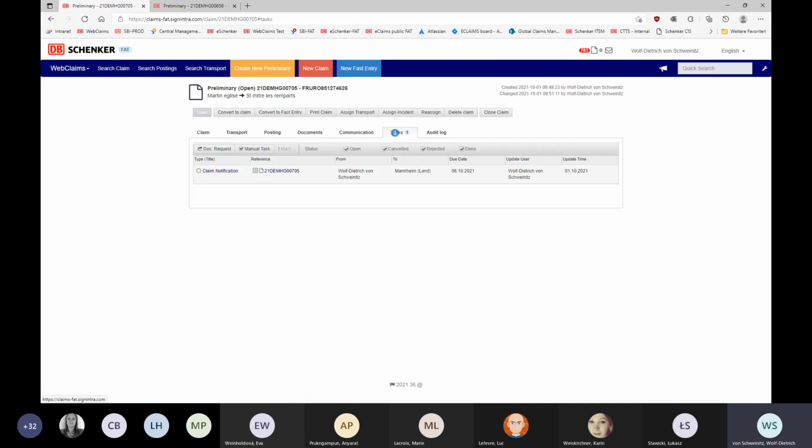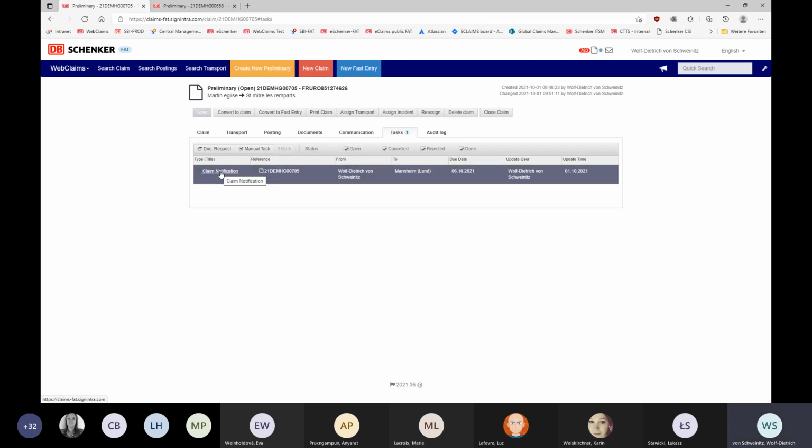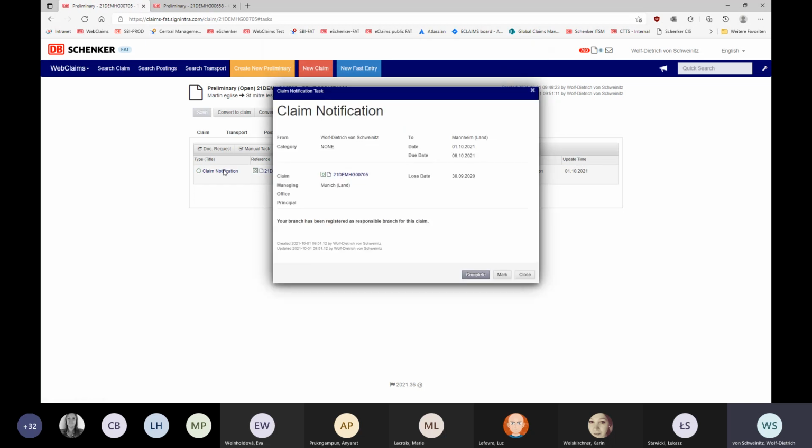Going further a little bit here, you see there's a task. In that case, it's a claim notification because I have changed something. It says that managing branch Munich has said, Mannheim, you are responsible for that claim.